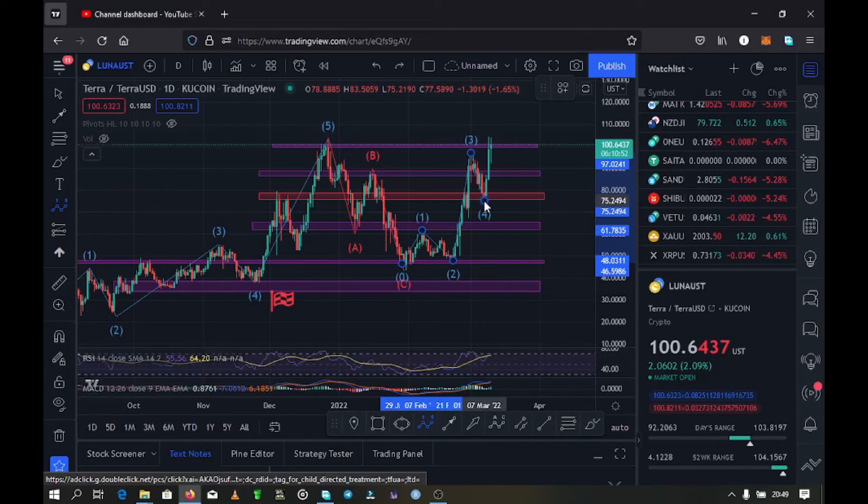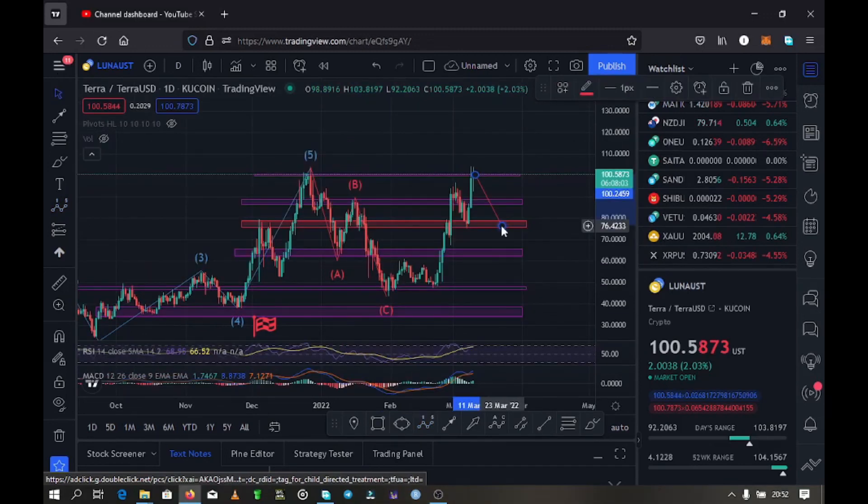The other key possible scenario is that we can be unable to break above the all-time high zone, and once that happens we could see a pullback to the lower side, maybe going back to the support zone on the $87-$86 mark. If we hold that zone, good. But if we break below it, that would unlock even lower prices for Luna, possibly down to the $76 mark. Those are the key scenarios I expect to see on the Luna chart and I'll keep you updated.